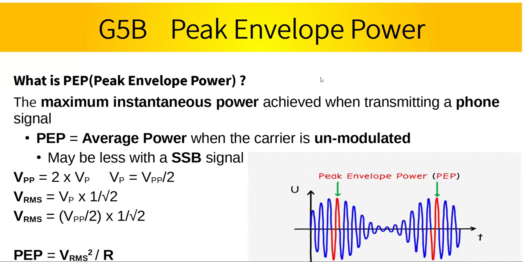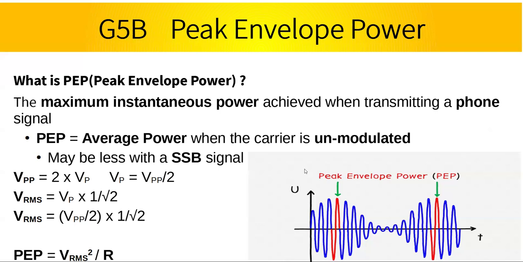Okay, peak envelope power. This is confusing to a lot of people. I get confused with it too, but I think I have it straight, because there's different definitions that I think some of them are wrong. But peak envelope power is the peak of the envelope of the waveform, like they're showing right here. In this modulated waveform, those highest values of the modulation envelope are the peak envelope power.